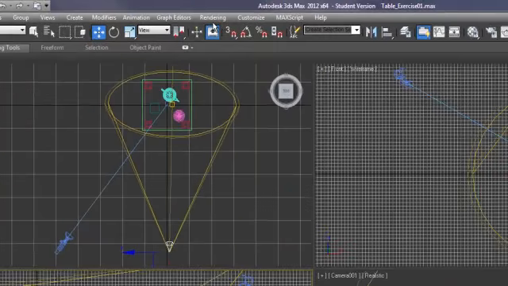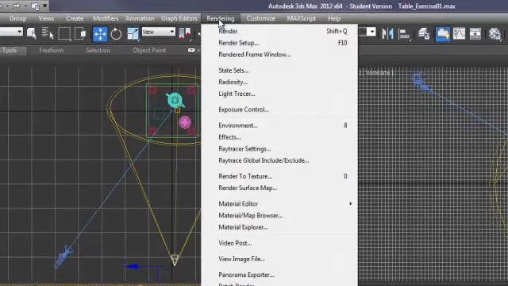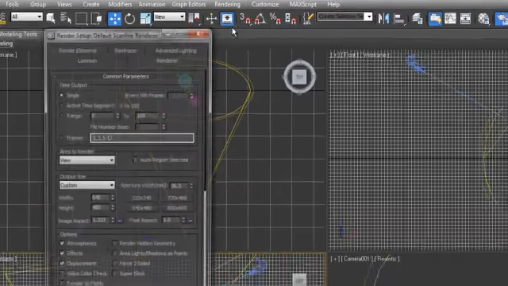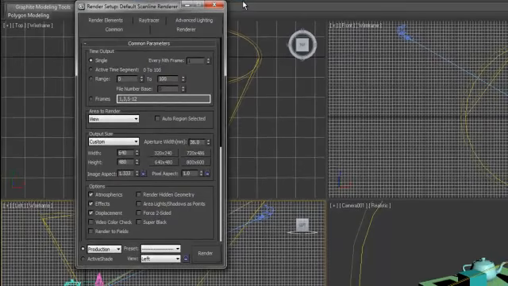To do this, click on the Rendering tab, then let's go to Render Setup. In Render Setup, let's make sure it's a single frame we're going to create, that the dimensions are as stated here, and that we have selected the camera view, and this is indicated down here.